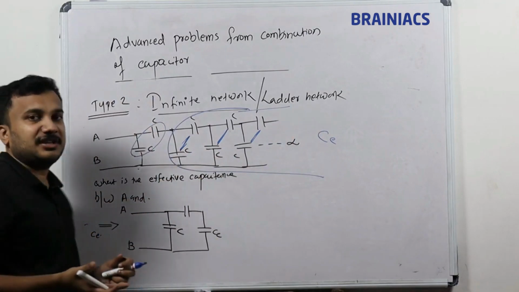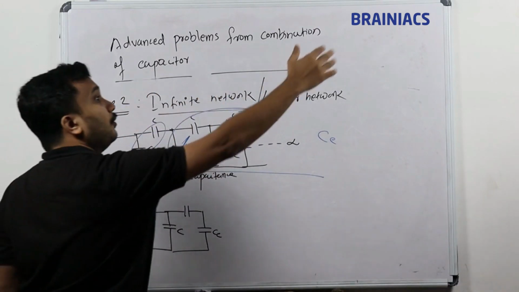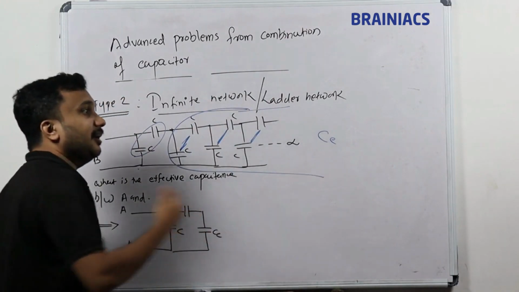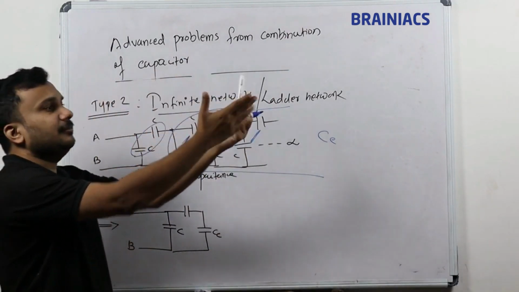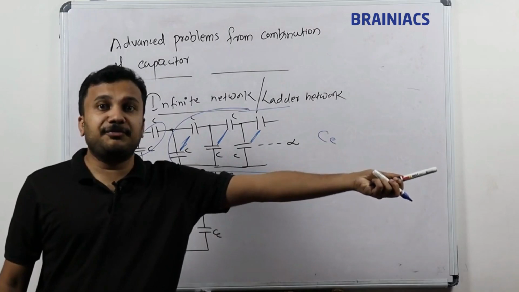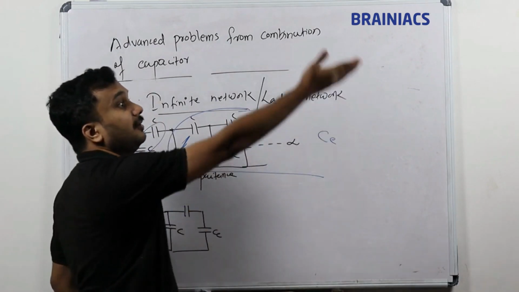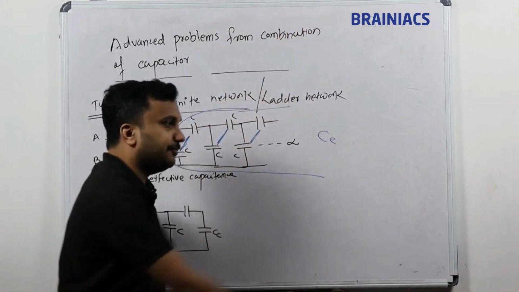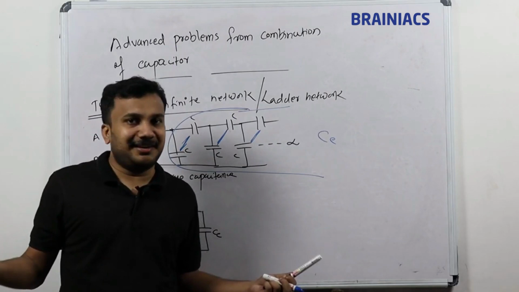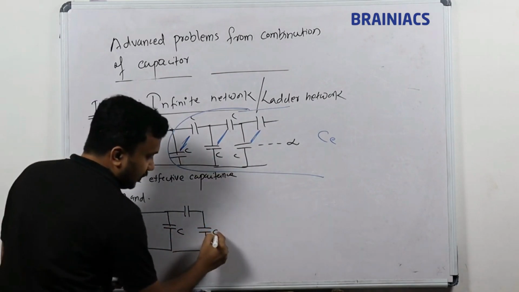That is because an infinite network means it is not ending at some point. Whenever you are looking from here, it keeps on going. After you walk some 50 meters or 200 meters and look again, you will get the same feel because it's not ending. What is the difference if you look from here or after 50 meters? It's an infinite ladder. No difference at all, right? So the rest of the thing is equivalent to what is called C equivalent.